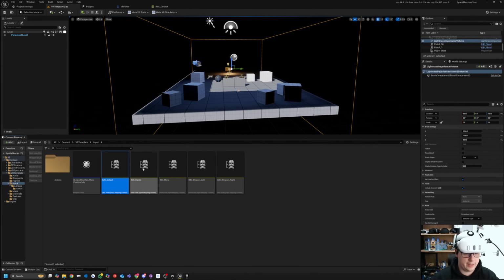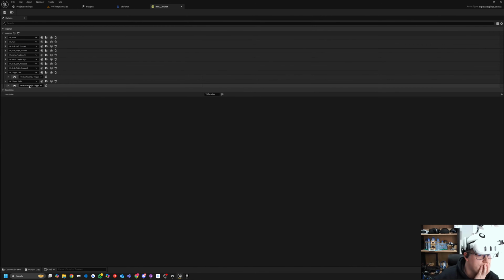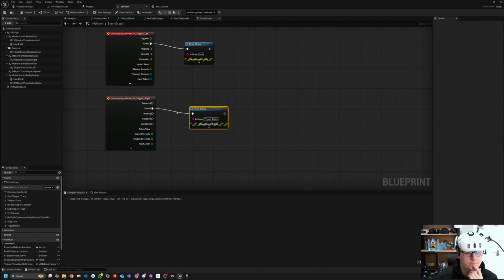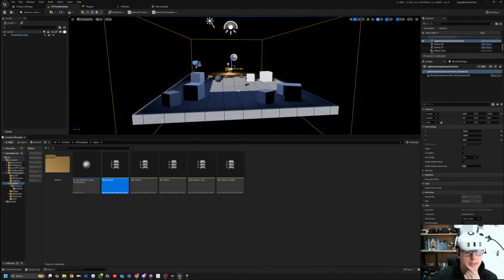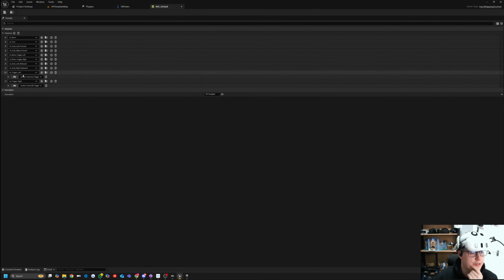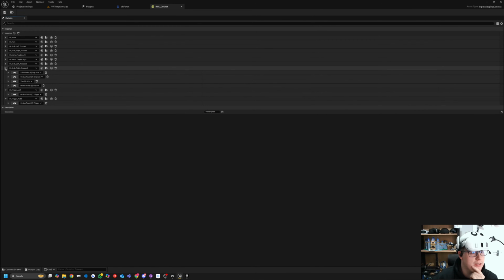Default. It should have it, actually. I put it in default, didn't I? Trigger left, trigger right. Oculus touch left trigger, right trigger.